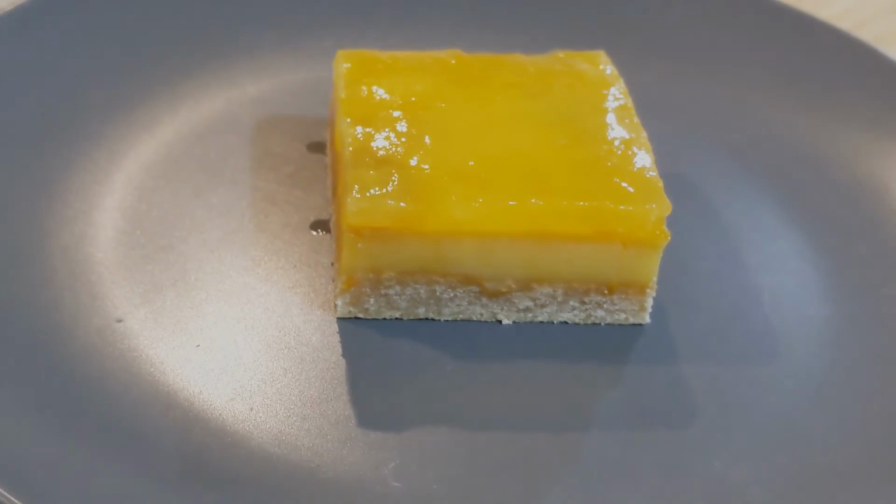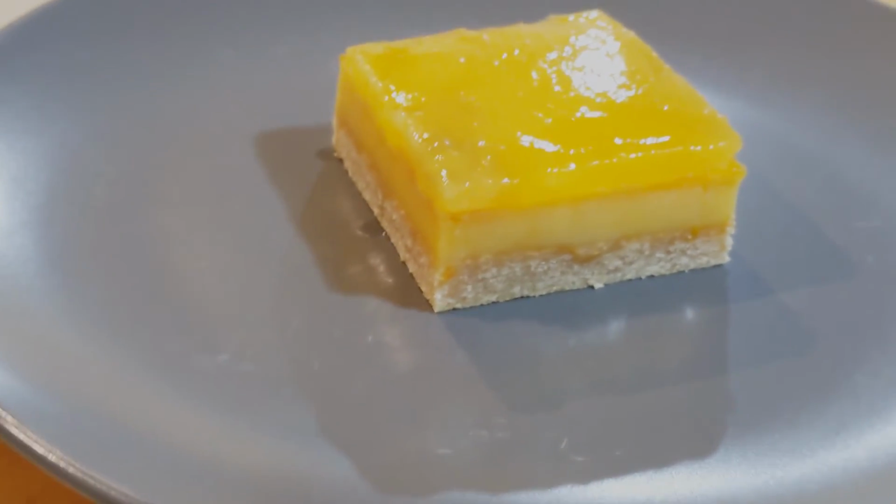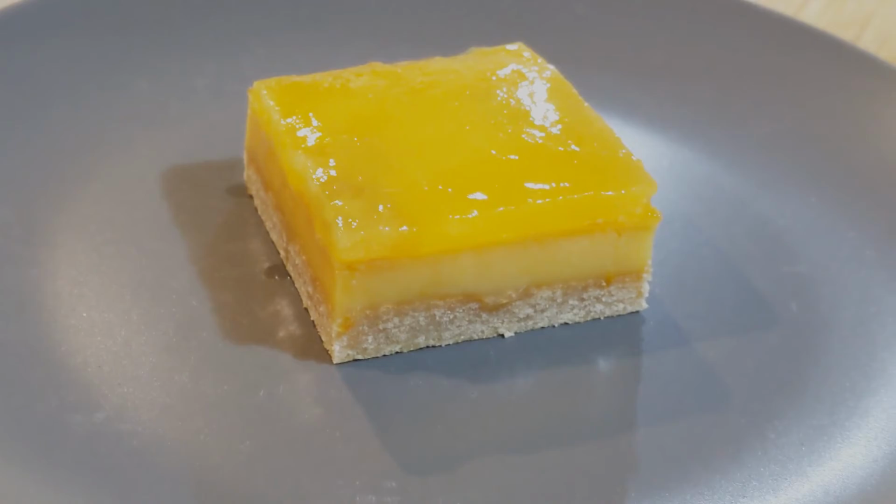So people, that is how I make my egg tart slice, a bit of a twist on a Cantonese classic.